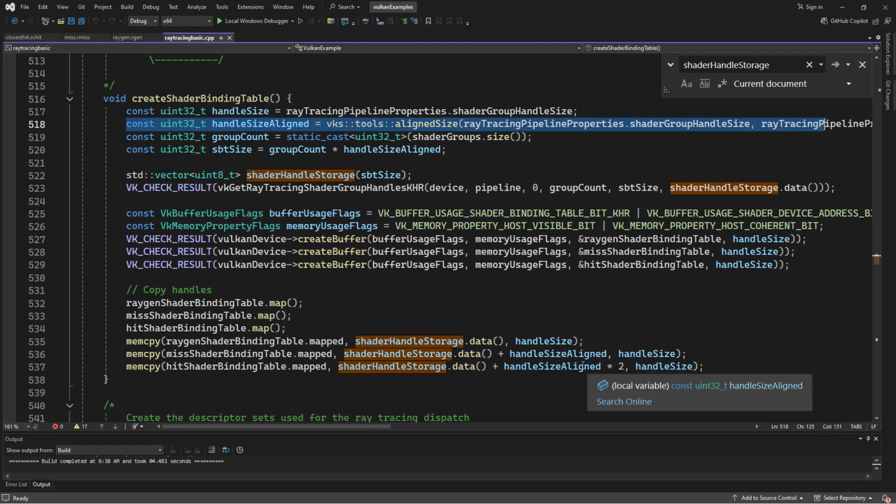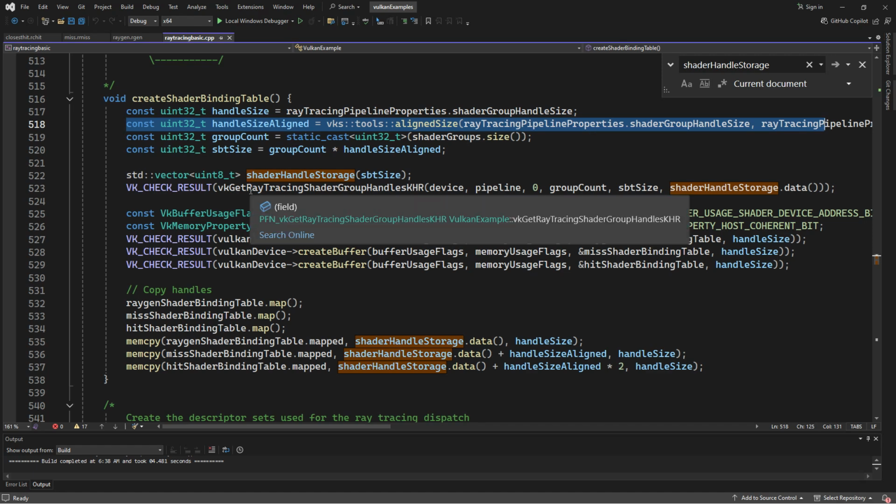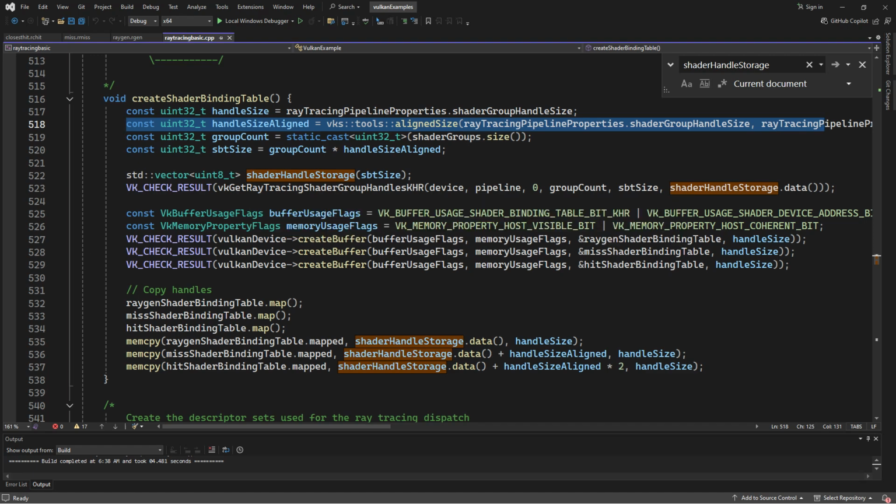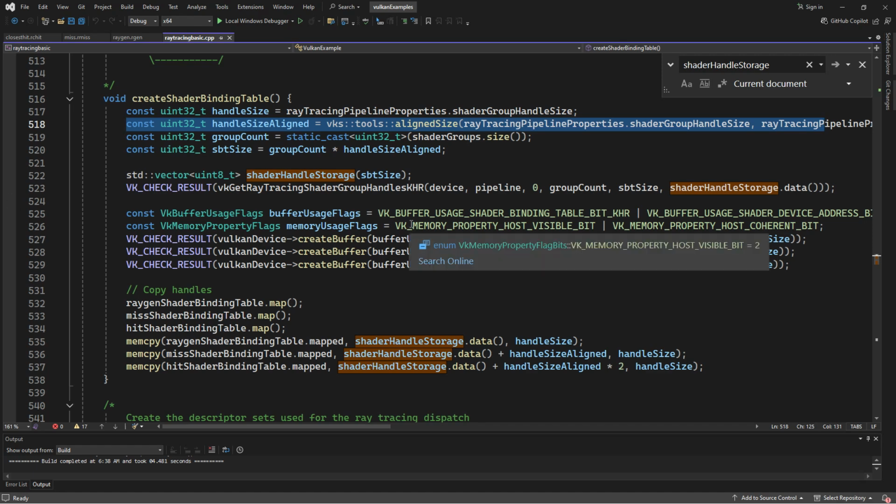Okay, so that is basically connecting the shader binding table with the shader handles on the ray tracing pipeline. vkGetRayTracingShaderGroupHandlesKHR is a Vulkan function used to retrieve the shader group handles for a ray tracing pipeline.